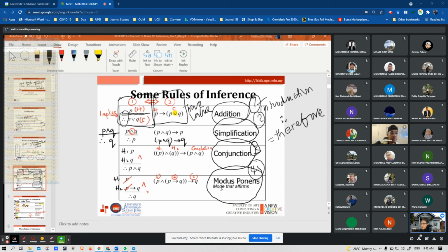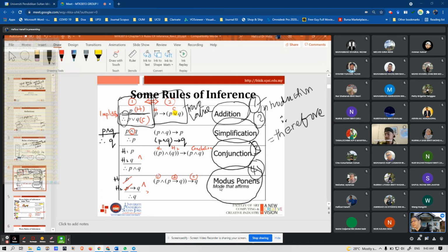Okay, this one is you want to use simplification rules. For example, he study very hard. He is the best boy in the class. Therefore, he study very hard. This one is a simplification example. Again, he study very hard as a P, and he is very best boy in the class. Then, therefore, we can say that he studies very hard as a P.